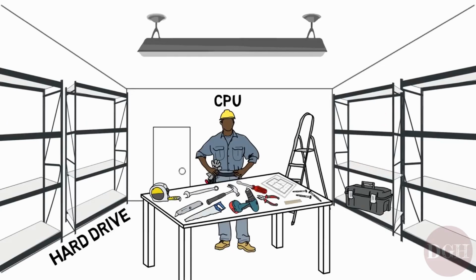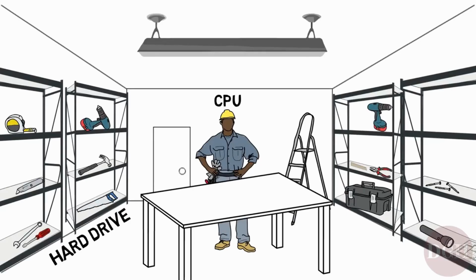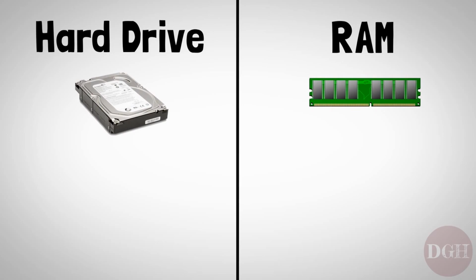It's important to know that items cannot be permanently stored in RAM. In fact, RAM is wiped clean as soon as the computer is turned off, so that's why it's important to save your documents, which is the equivalent of taking them from the workbench and putting them back on the shelves for storage. Now, the amount of RAM you will need to work efficiently depends on the type of work that you're doing. If you're mostly just using a word processor, you don't need a whole lot of RAM. But if you're editing large images or editing high-resolution video, you'll need quite a bit of RAM in order to work efficiently.